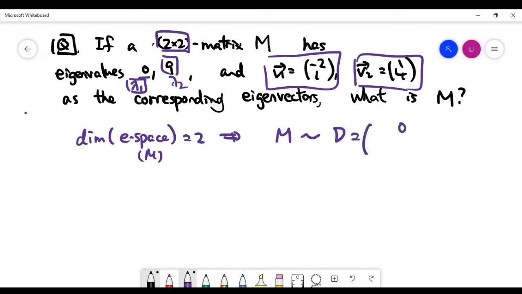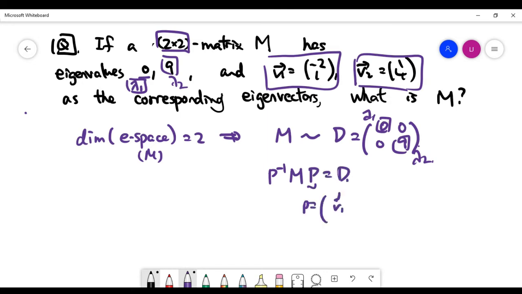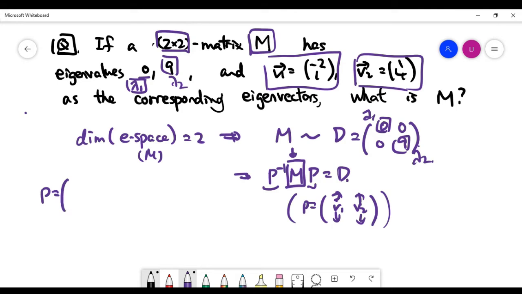The diagonal matrix has the eigenvalues along the diagonal. So I can list the eigenvalues like this: this one is lambda 1, this one is lambda 2. And if you recall, we can understand the invertible matrix P by using the eigenvectors. P has as its columns the first eigenvector and the second eigenvector. You see, the point is this matrix equation must be correct. We don't know the matrix M, which is something we would like to find, but we actually know P and D, right? First, P can be written like this.